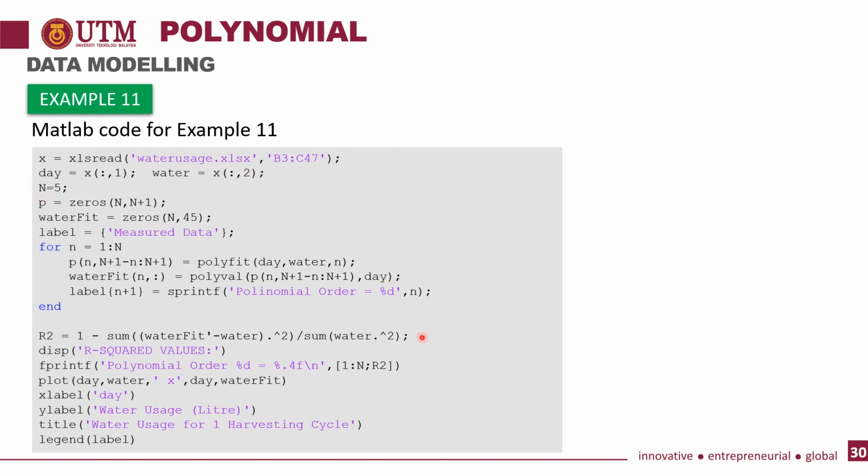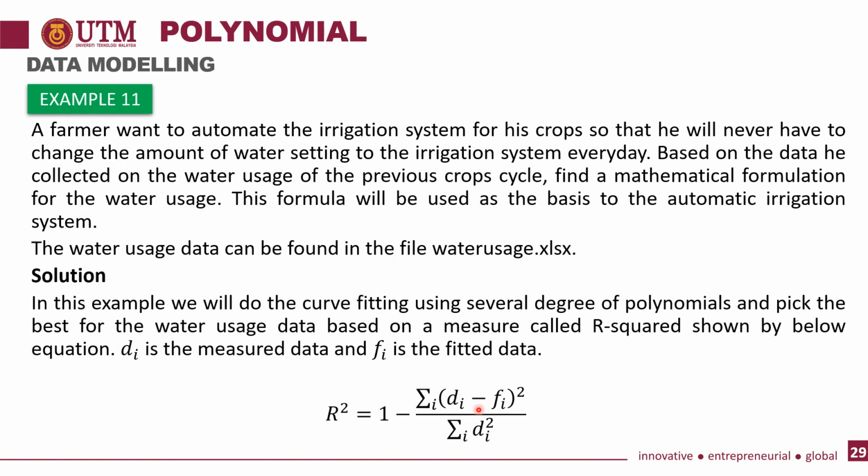You can study this code, because all it does is find the most accurate curve fitting. N equals 5 because we will start from degree equals 1 until degree equals 5. We are observing 5 different degrees of polynomial and we will choose the best one. After that, the chosen polynomial expression will be used to compare to the measured data. This will become fi.